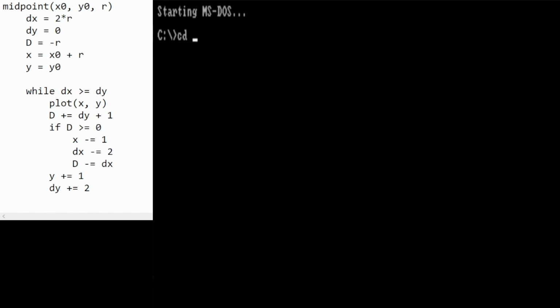This turns out to be really straightforward to do. Basically, instead of starting at the rightmost point, which has x-coordinate x0 plus r, we're going to start at the leftmost point of the circle with x-coordinate x0 minus r, and instead of moving up and to the left, we'll just move up and to the right. But otherwise, exactly the same code can be used. And then of course we'll use the exact same trick for reflecting about the x-axis using our base relative addressing. And so that'll give us all of the points on the leftmost quarter of the circle.